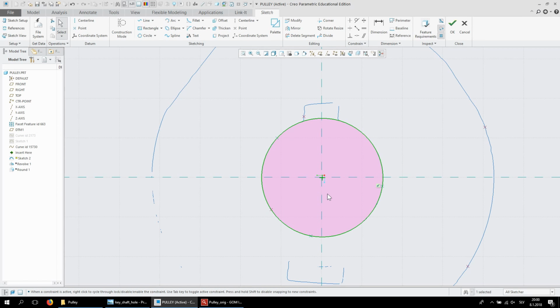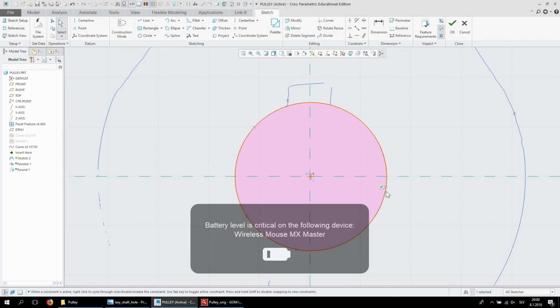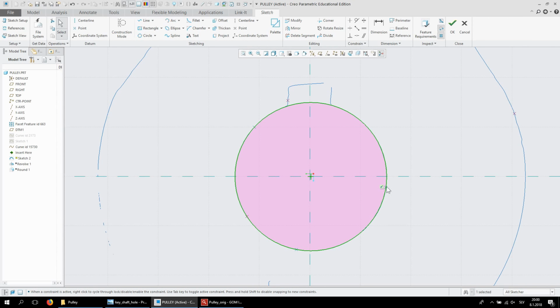And now the problem is, in Creo 4, for some reason, when you are doing circles, it doesn't show all the references that you have used, so it only shows one. And so because of that, we can't use the same method as before to delete the constraints, where we select constraints and delete them, because this circle is constrained here, but it's not showing it.